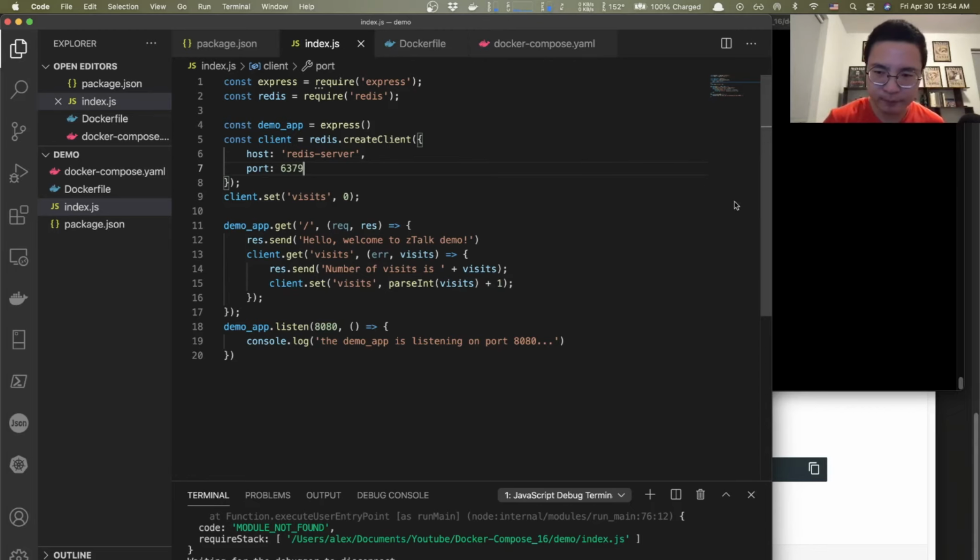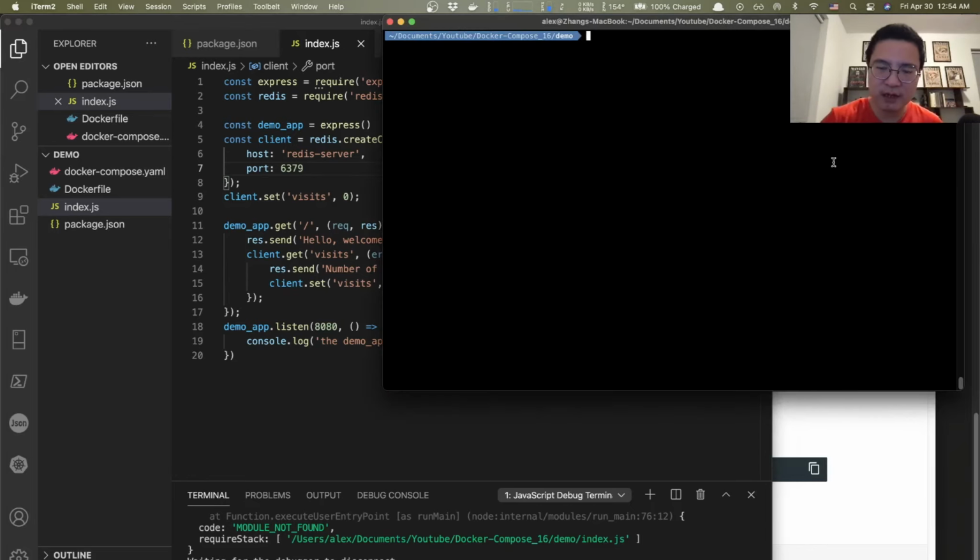All right, jump to my terminal, and the command is pretty easy. Just issue docker-compose up, hit enter.